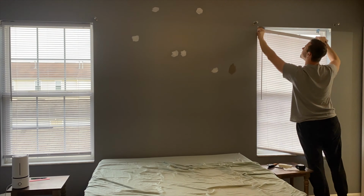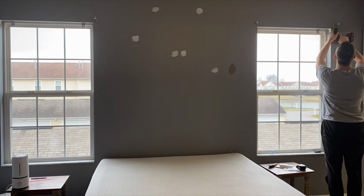But yeah, and then we're getting a new dresser and we're getting new nightstands. So I'm really excited and I hope everything comes together really well. As you can see though, I'll show you. We have an empty room, the curtains are off, there's really nothing in the room. We took everything out already. So we got all of that done.